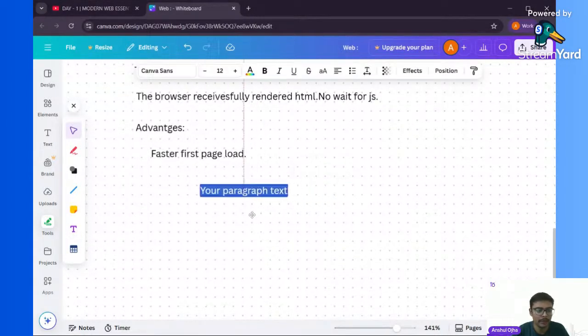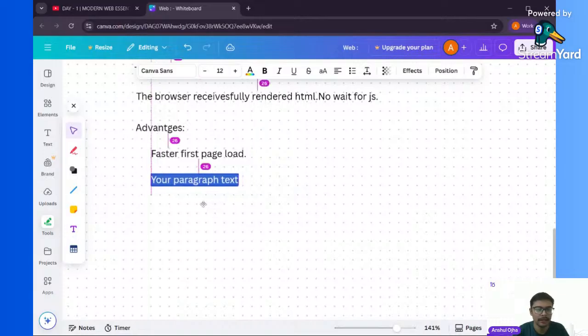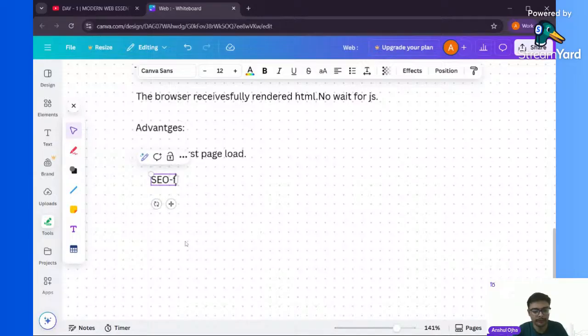Guys, am I audible right? Screen is blank. Can you confirm if I am audible right now or not? Your voice is breaking, sir. Can you explain about the client side? Client side? I am discussing about the server side.